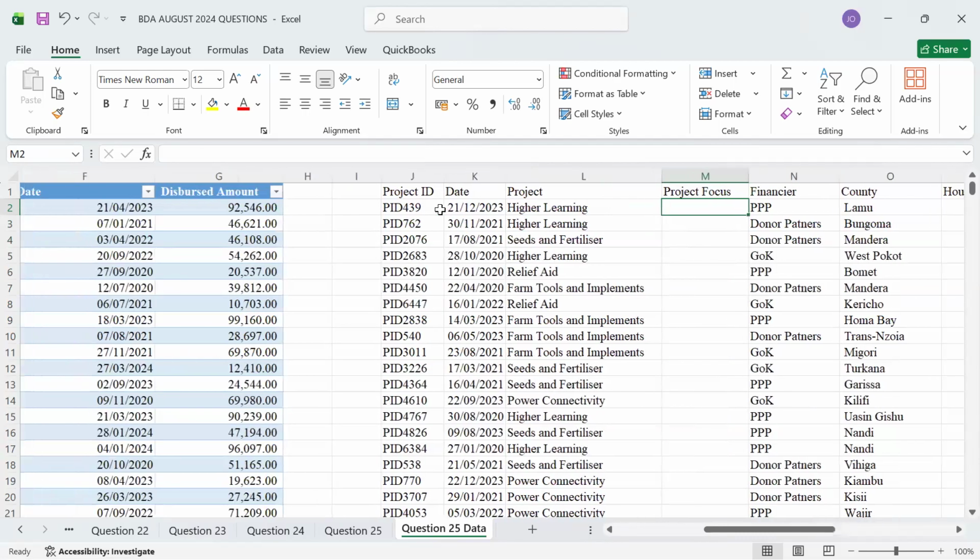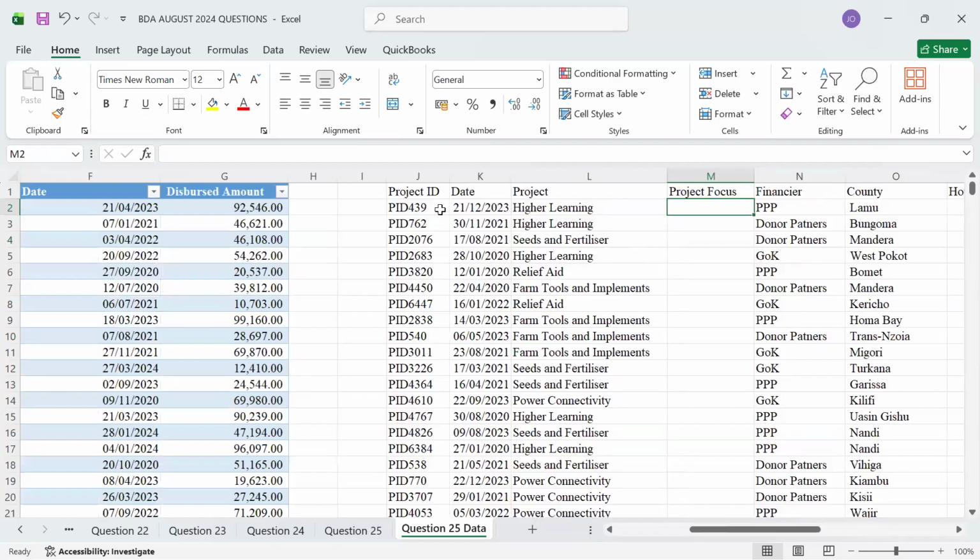Remember that Excel gives us different categories of lookup functions. Number one, we have the VLOOKUP function. Number two, we have the HLOOKUP function. Number three, we have the INDEX function. We have the MATCH function, and then we have the XLOOKUP function. The 5 categories. Remember that INDEX and MATCH need to be used together in case they will be used as lookup functions.